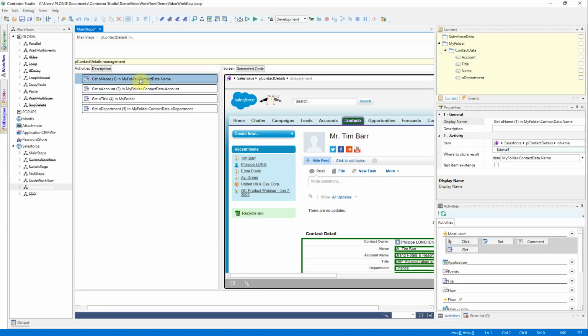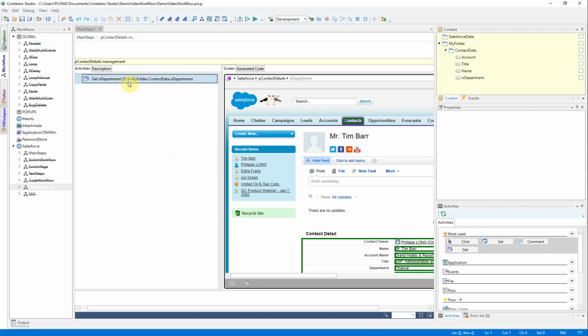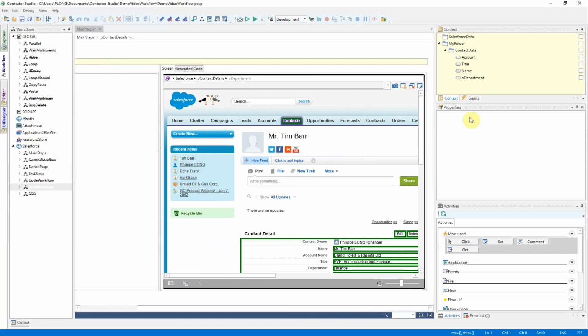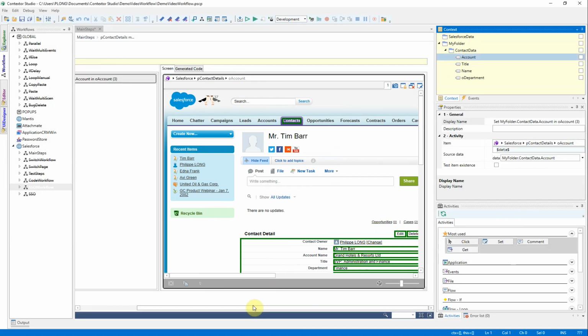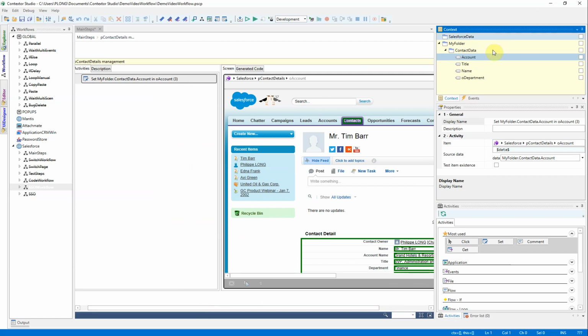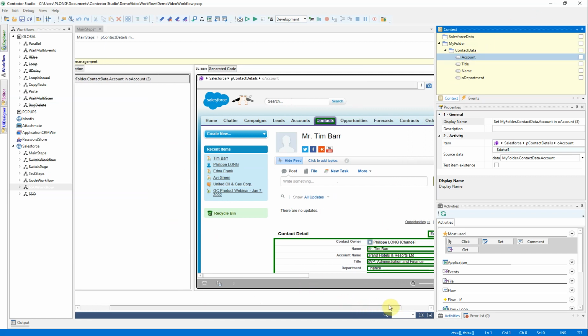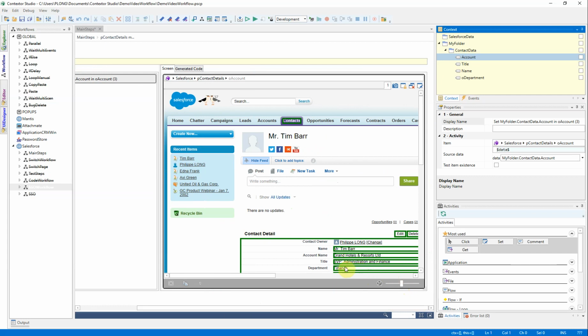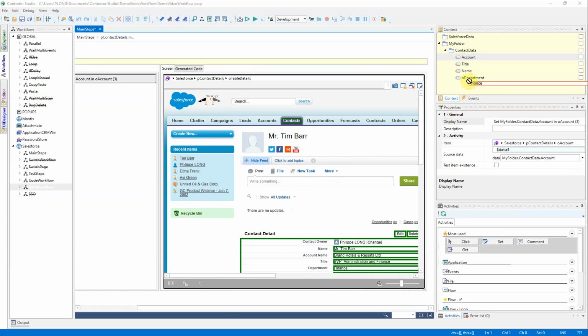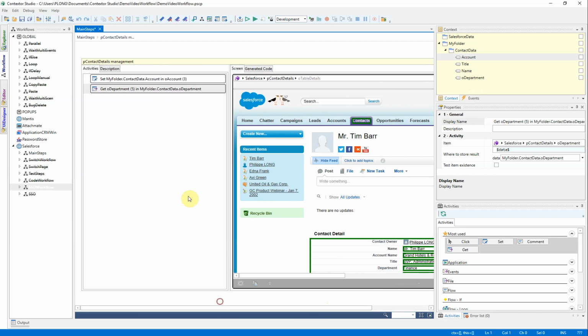Another usage of the context window. I clear all previously created activities. You can create get and set activities by using drag and drop from Pages to the Context window. If I drag a context item and I drop it on a Pages item, a set activity is created on this element, using the dragged context item as source data. In the other way, if I drag a Pages item and I drop it on a context item, I create a Get activity to store the Pages element value in the destination context item.